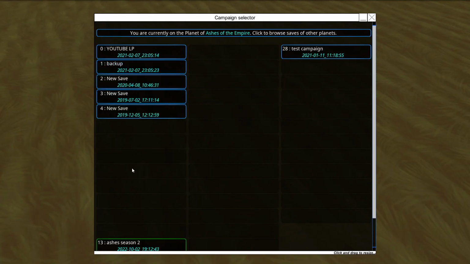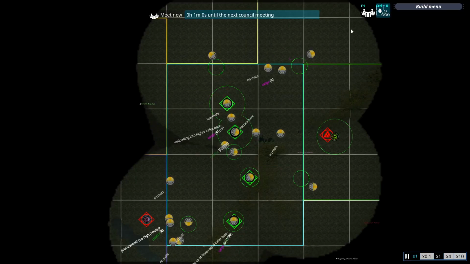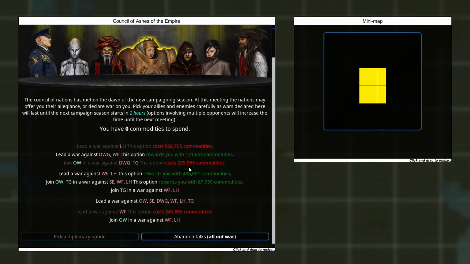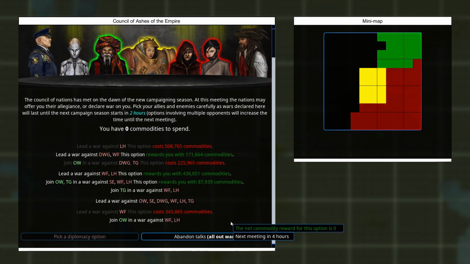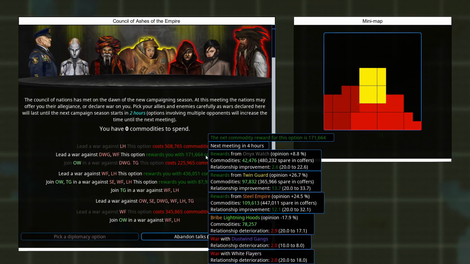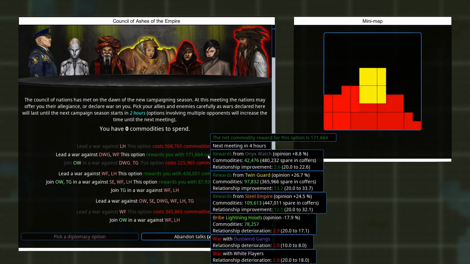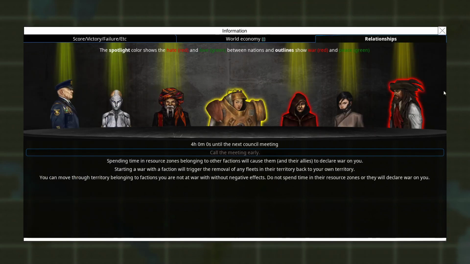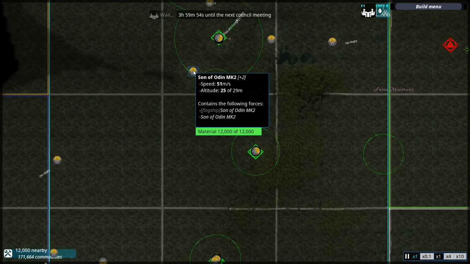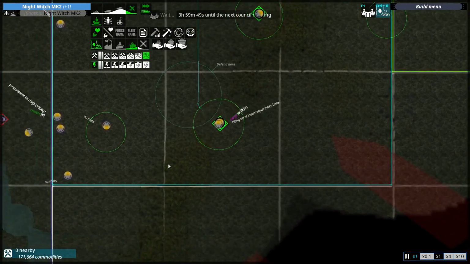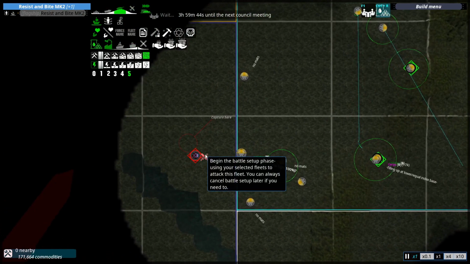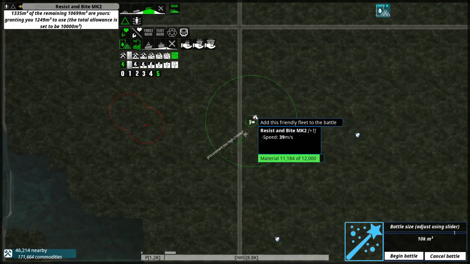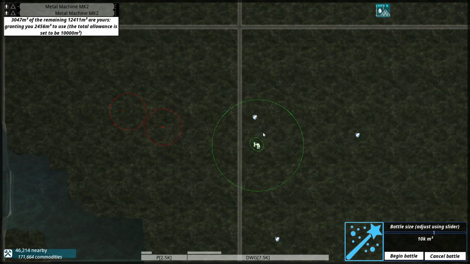Let's try something. I wonder if we could just... No, doesn't look like it. I thought it might have been worth looking at. Ooh, actually. Yeah, I think we could live with this. Alright. So, we're gonna have the Sons of Odin down here. And we'll send the Night Witch over too. Alright, let's go to war. Sorry it's kind of like that, guys, but there was just not really a whole lot of good options.